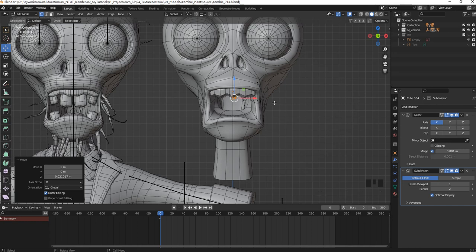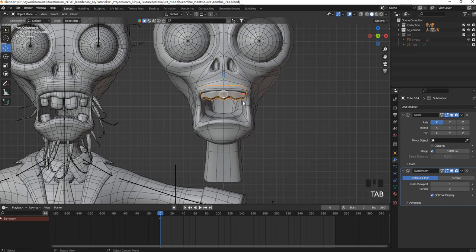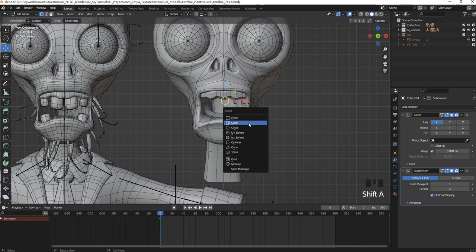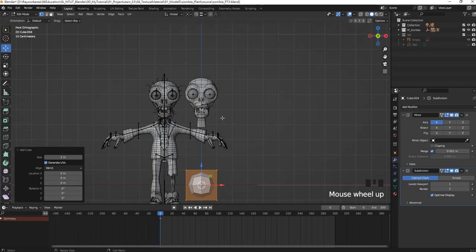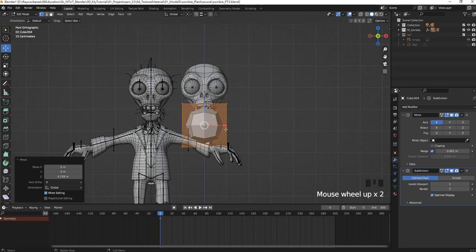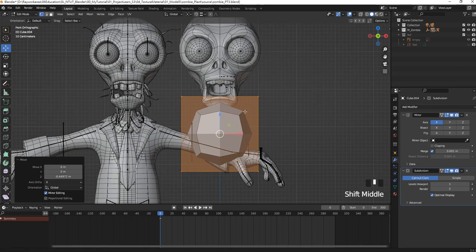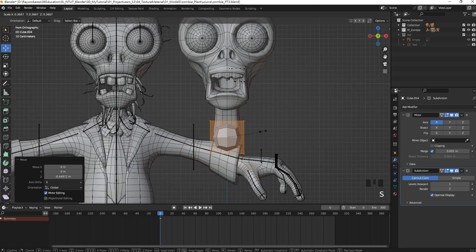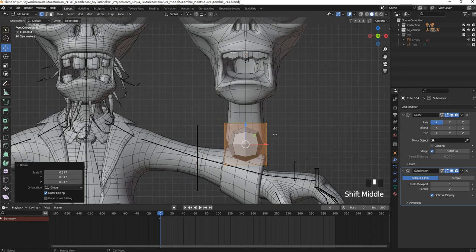So next part, let's create the teeth. For the teeth, very easy. Let's just add new teeth inside the mouth of this one. So let's press Shift A and choose a cube and move this one up, and we can shape the geometry right here. So press S for scaling down, and you can press Ctrl R for cutting.